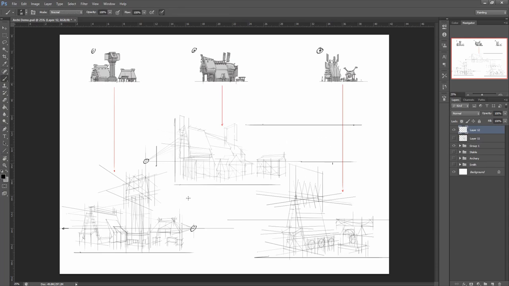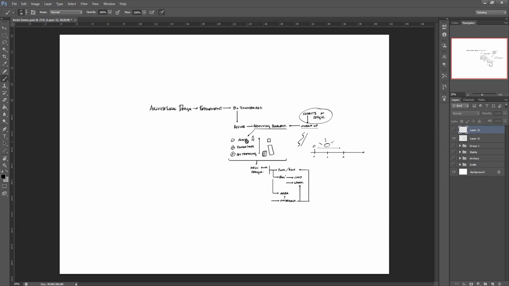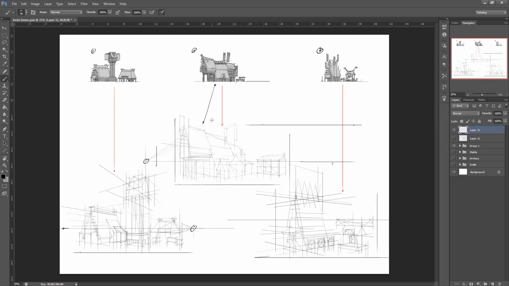But like I said, I've gone ahead and created a more cleaned up perspective version of these buildings so that I have something to work off. And what I'm going to do now is go in and start to fiddle around and try to get the core idea from up here to match this new perspective shot. Because what we see here is a flat side view, no perspective, right? So we're really just looking at the big shapes. Now, with a little bit more perspective, we want to bring in, like I wrote about before, things like scale, proportion, and set dressing. And this is where we're able to deal with that.